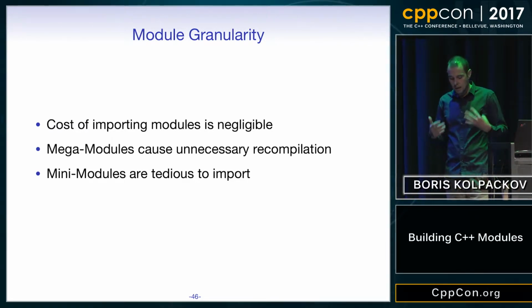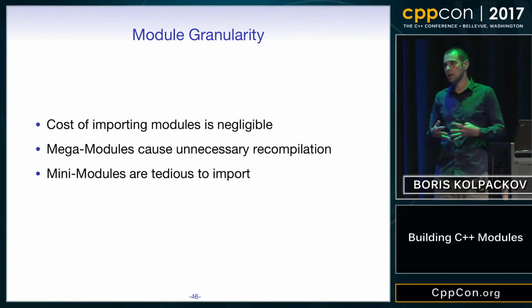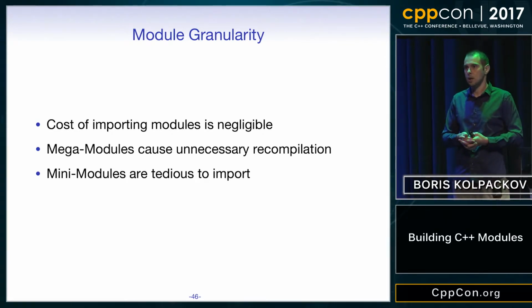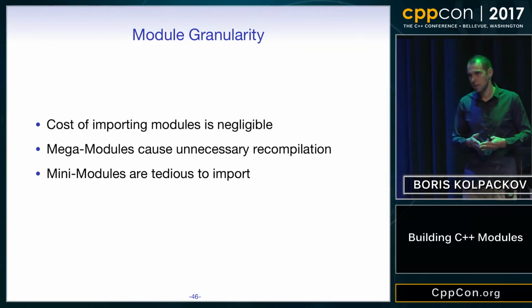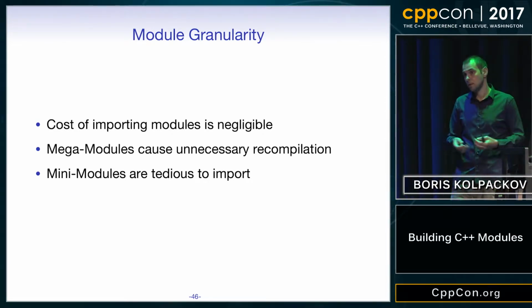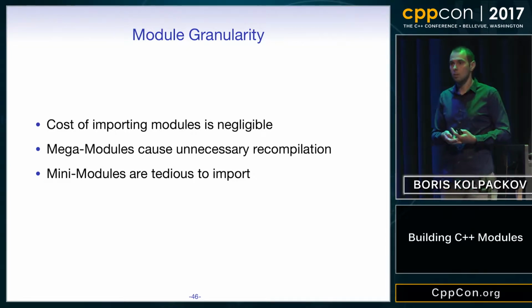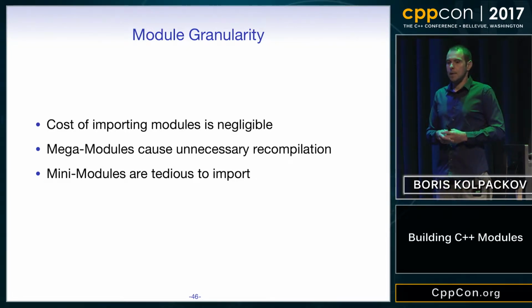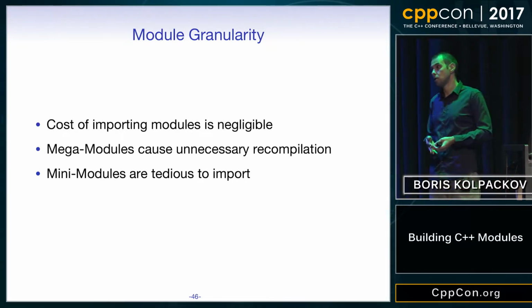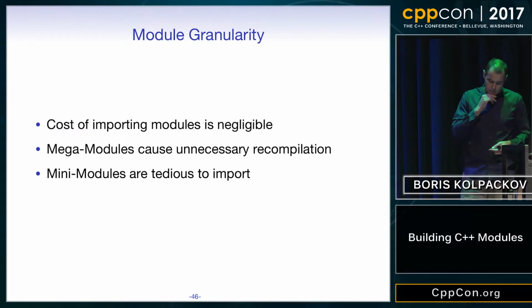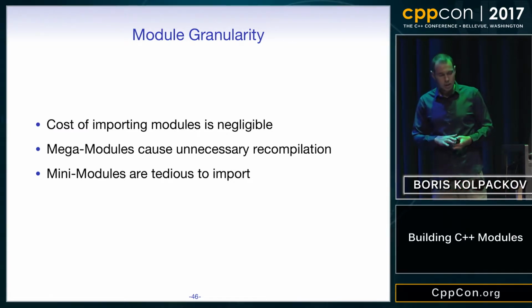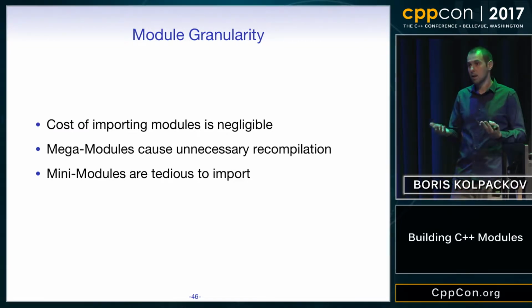Well, and note that standard says that the cost of importing a module should be negligible, unlike here. So this might tempt you to create what I call mega modules, that you just create one module for your library, right? Why not? It's free to import, easy to write. There is one big negative implication for going this way, and that is recompilation.